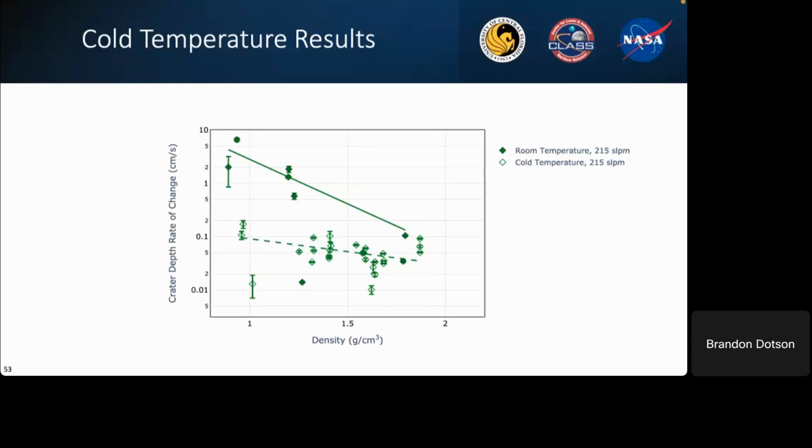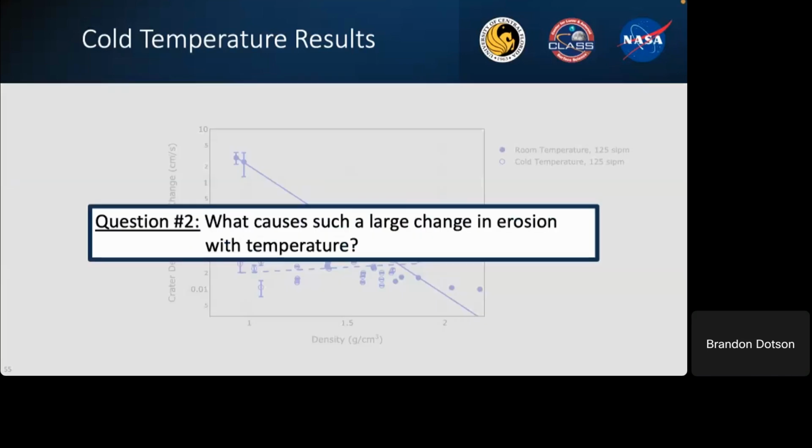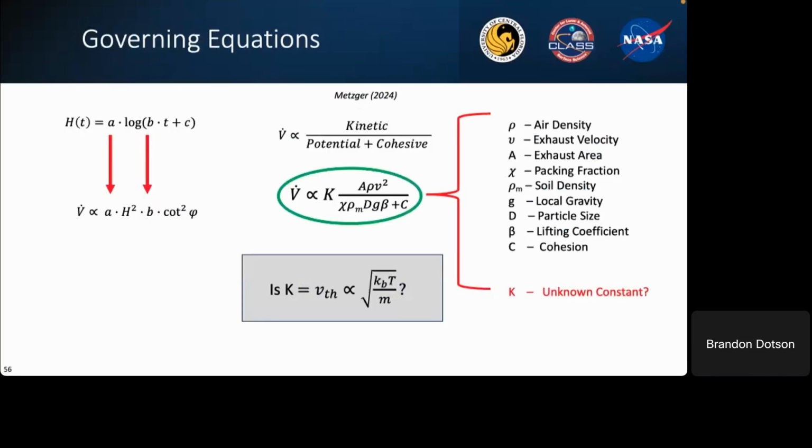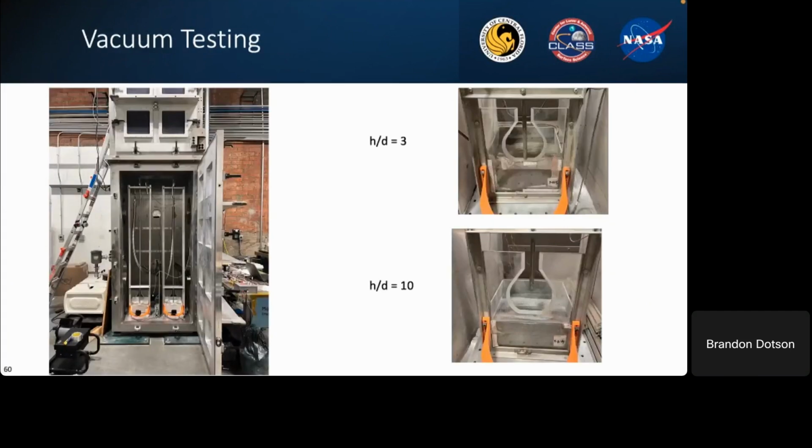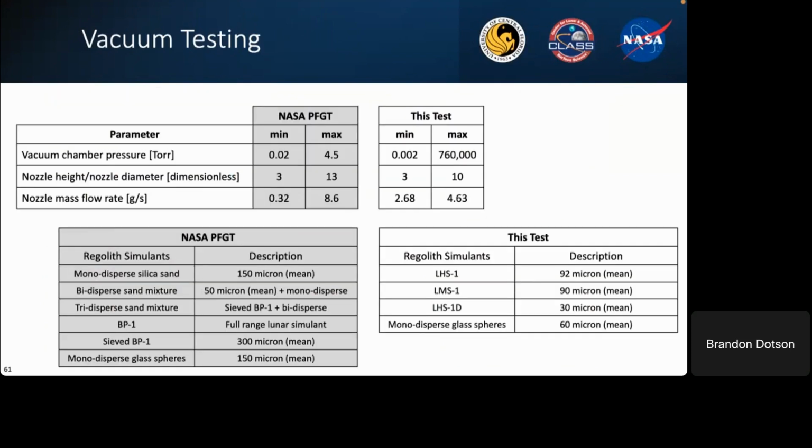And let's skip forward until you see vacuum testing at the top. Skip all this. All right, so getting short on time with all the skipping around, I at least wanted to let you know we just finished up a 4-week campaign out at Honeybee again using their 3 cubic meter vacuum chamber, doing these same plume measurements. We looked at a couple different heights of the nozzle. In this case, we're just using a straight pipe. If you go next, I'll show you some of the ranges that we looked at. We basically stepped through a number of different ambient pressures from essentially 2 millitorr all the way up to ambient. And you can see we're pretty well nested with the previous test done out of Marshall.